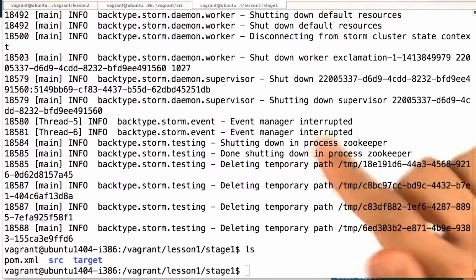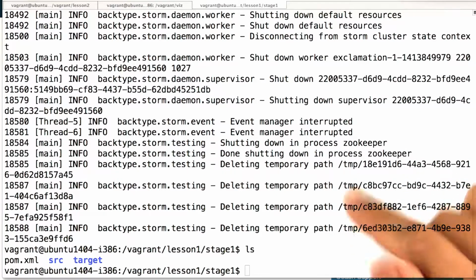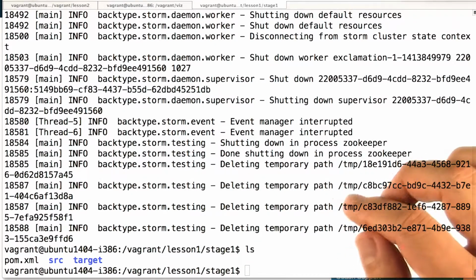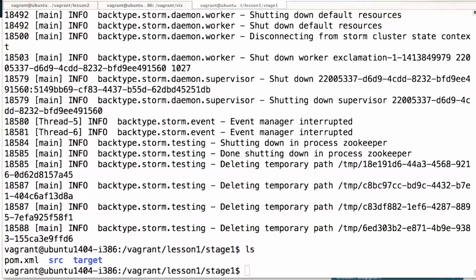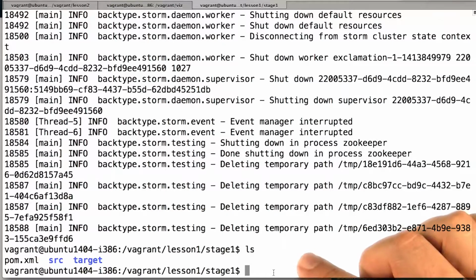Sorting through command line output like this will get boring really quickly. So I've created a visualization that we will use throughout the course. We'll launch this with the following commands, but what I recommend is to have one tab open where we will compile and package our Storm program in Maven and run using the Storm submission process I just showed you.